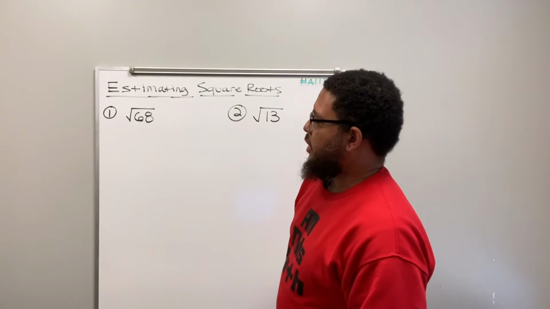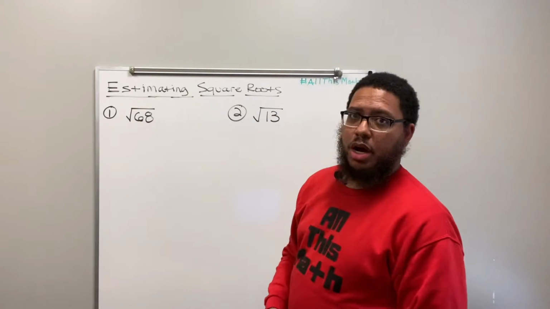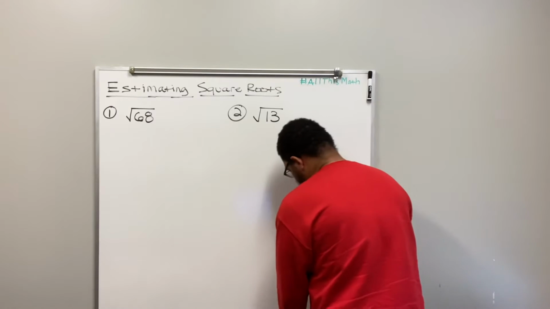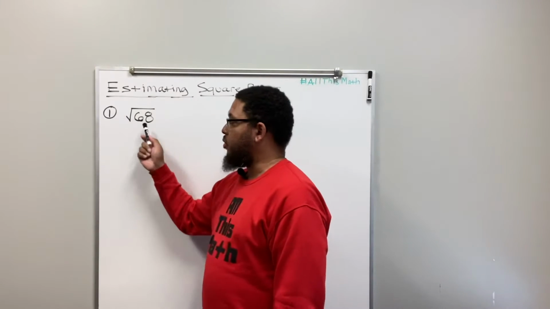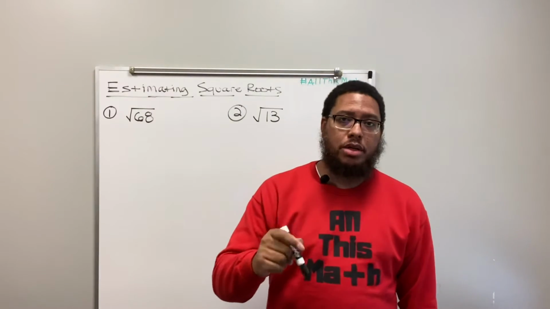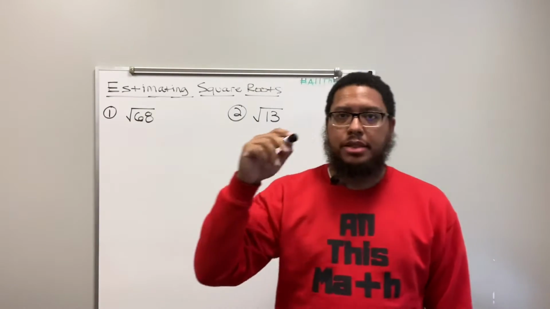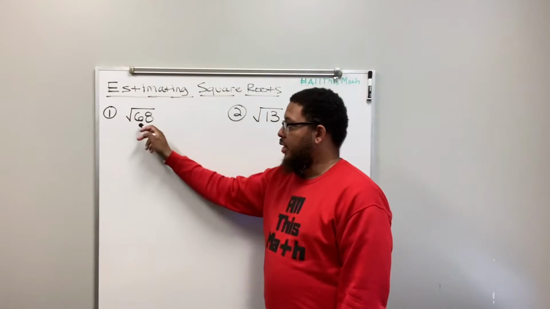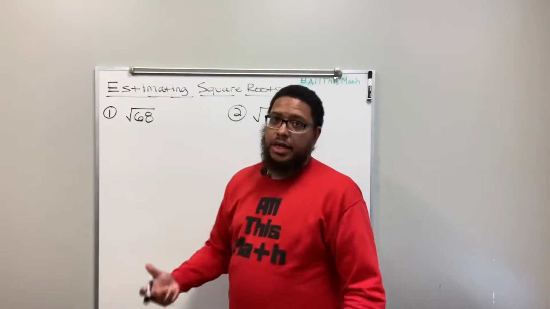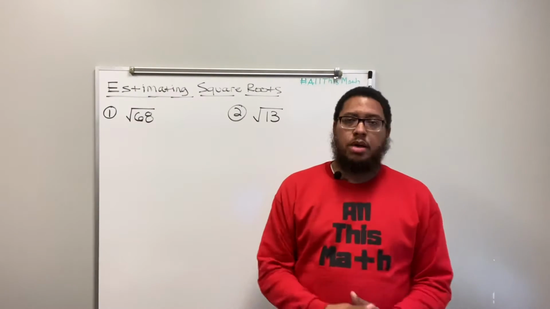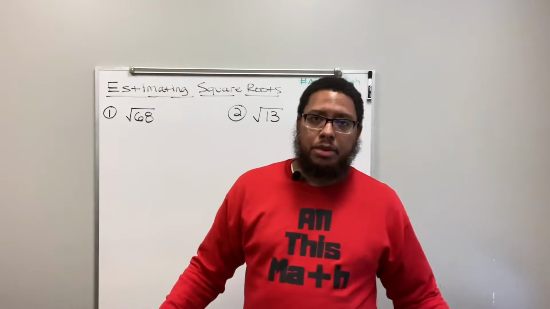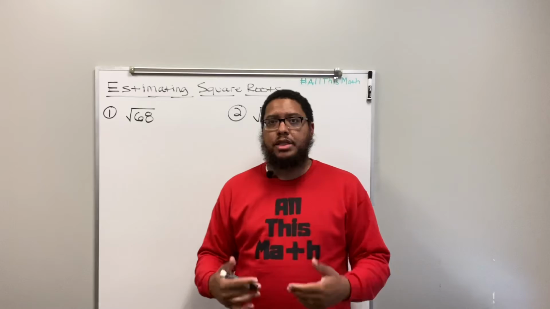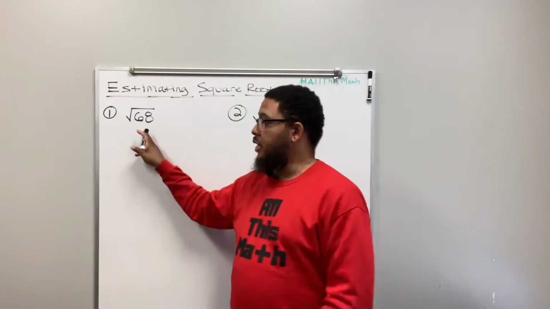All right, now, first question is, whenever we see a square root symbol or radical sign, we want to think about, is this number inside the radical sign, which is called a radicand, R-A-D-I-C-A-N-D, radicand. 68 is a radicand. Is it itself a perfect square? We say no. We know that it's not a perfect square because there is no whole number that you can multiply by itself which will equal 68.